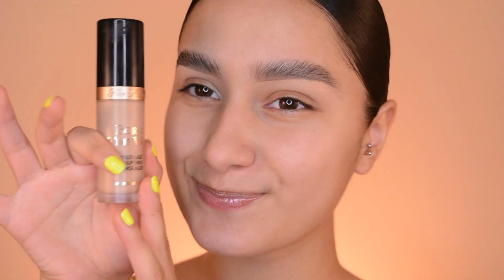So for today, I'm gonna be using the Born This Way Multi-Sculpting Concealer. I'm pretty sure you guys have heard about this. It just came out, but everybody's been talking about it. And honestly, this lives up to the hype. I'm that type of person that most of the products that people hype up aren't really my cup of tea. I don't know, and that's okay.